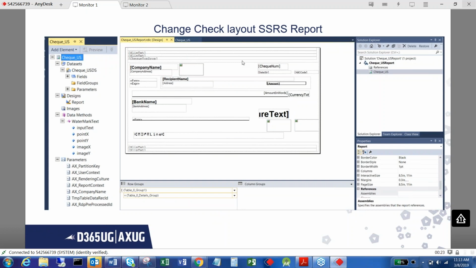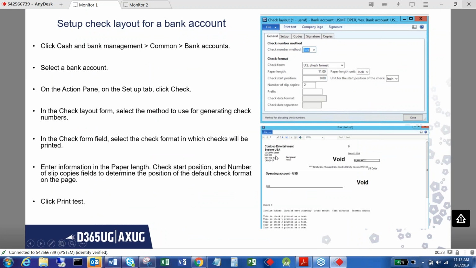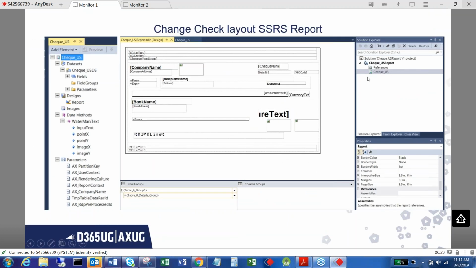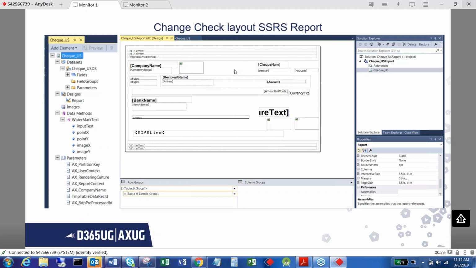You can edit it. You can change everything, whatever we have shown in the previous line. Everything can be changed as per the bank's requirement. So this is where you will change, that is the check layout. If you want any kind of changes in your check, for example, in the MICR line, or with respect to bank name, sometimes some of the banks need this bank name in this area. So all these things can be changed accordingly in the respective SSRS report.